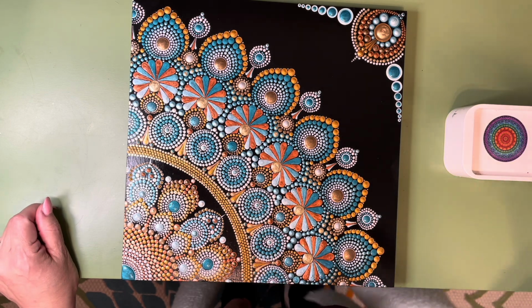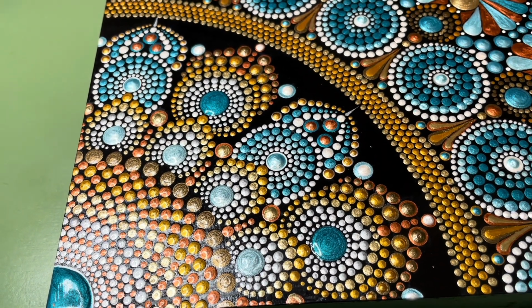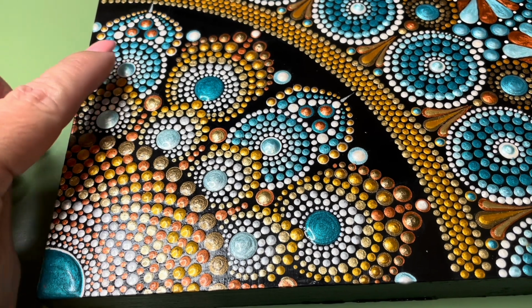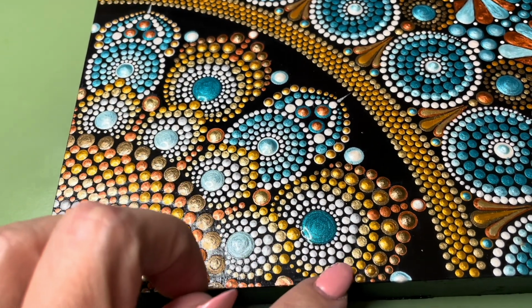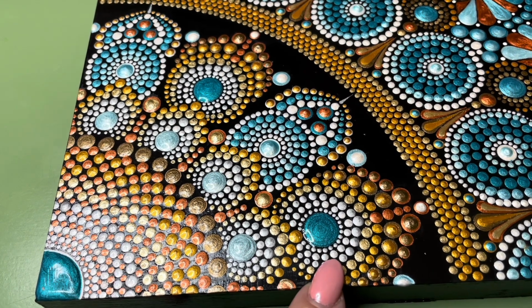Here's some of the other challenges I had with this piece. Part of the challenge I had with this piece is that these inner petals ended up having a little bit too much weight at the top. So you can see they've got this sort of top-heavy effect to them. Not our normal delicate touch with a more pointy petal.